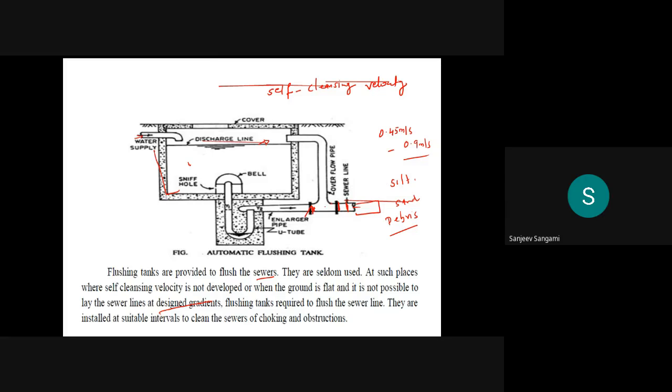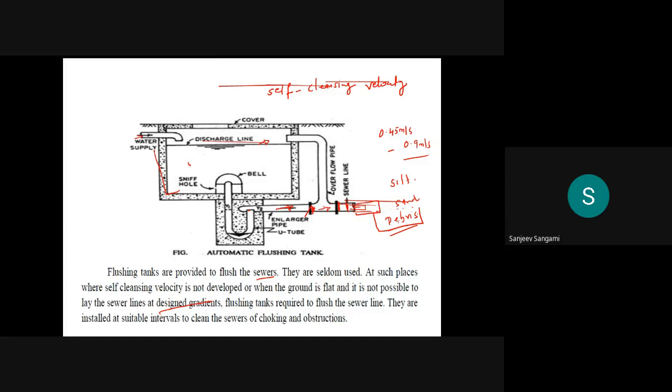Suppose it is flat, assume that it is flat. If the water is not entered, then it will settle here only. Then it will block all the pipe. So if you want to remove this, then you have to open this gate, and automatically it is going to open. Then it will move in this direction. And once it is removed, of course, that side has not been shown. A separate tank they are going to make. Whatever is flushed will be collected in one tank.